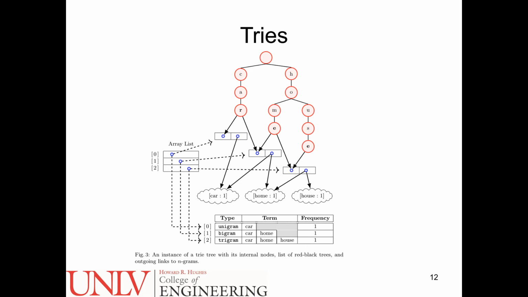And every element inside that array will represent a red-black tree, where the nodes that belong to the tree, where the root represents the actual unigram, will be pointing to adjacent nodes that, if you put all of them together, will form or create a sentence depending on the type of model that you're using or implementing. In the example that we see here, we have the node car, which represents the subtree being the root of a red-black tree, and then its children will be pointing to the next word in which it was found.